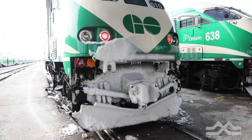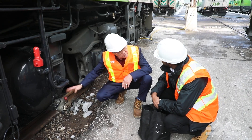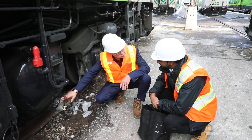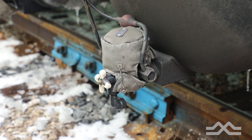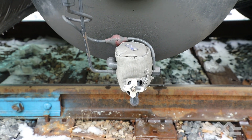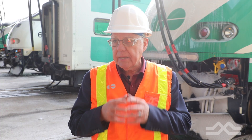There was lots of ice and snow built up last year, so we took that message, went away, and came up with 11 different modifications that we're doing. One of them is a little blanket that goes around the blowdown. The blowdown is really the heart of the fleet for the air. If that blowdown freezes open, the air all evaporates off the train, and without air, we don't move.